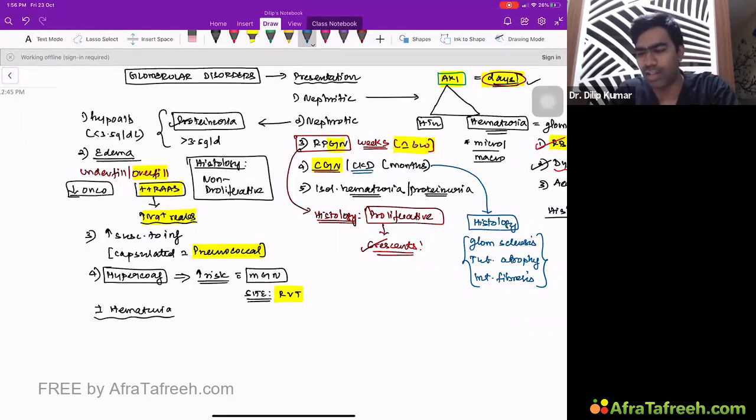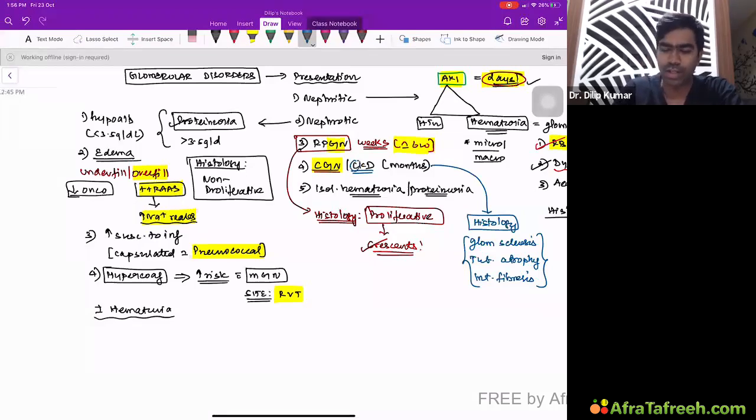Apart from that, they might show other features that are typical of a nephritic or nephrotic presentation, or an RPGN also. They might show some crescents which show some activity also. Doesn't matter, but if you see glomerular sclerosis, predominantly tubular atrophy, interstitial fibrosis, that usually goes towards a chronic disease, or any chronic glomerulonephritis, chronic kidney disease or chronic tubulointerstitial disease. Depending on which is more involved, you're going to localize the lesion there. When isolated hematuria and proteinuria, you don't have a specific pathology. It may be nephritic, nephrotic, chronic, doesn't matter. So it doesn't have any specific histological picture on its own.